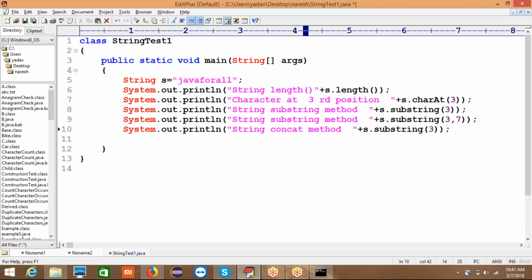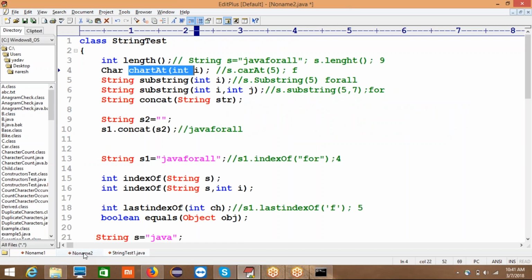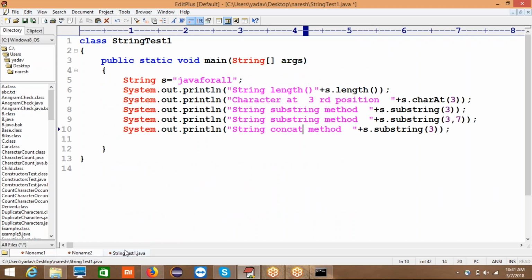I'm going to open it once again. The concat method takes a parameter as a string, and it also returns a string. So how can we use it? Just observe here, I'm going to write the program.